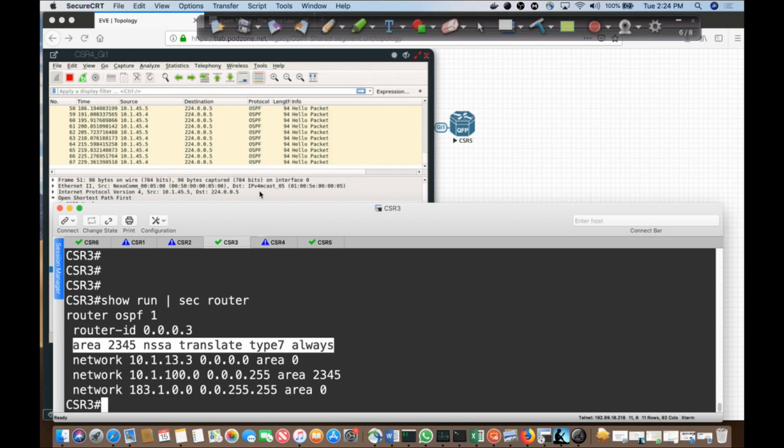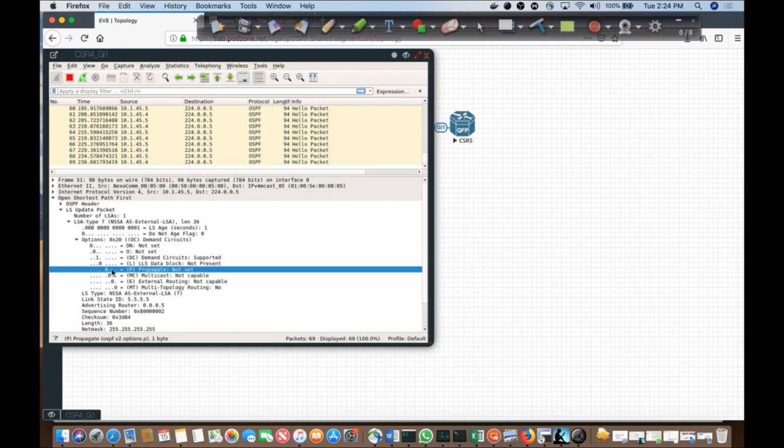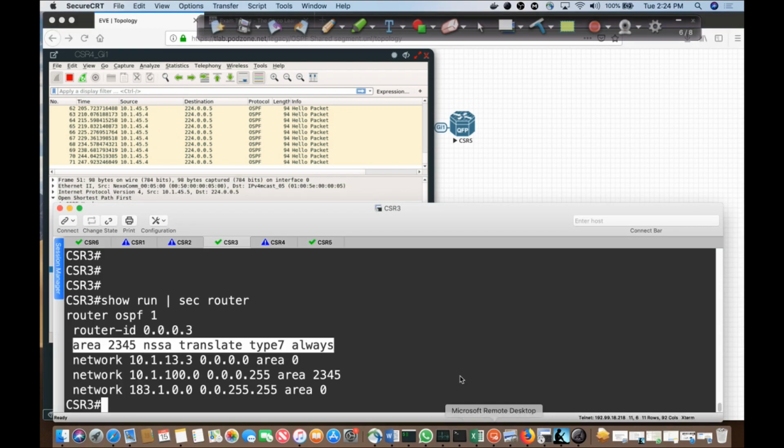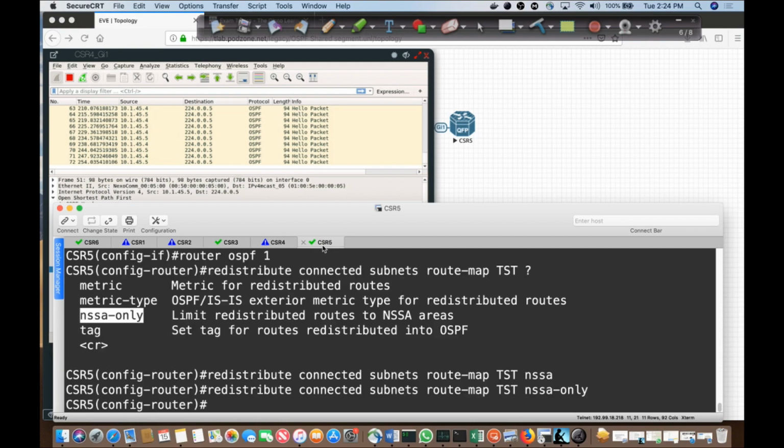Right now the P-bit is set to 0 in our current configuration, which means that even though I have the translate Type 7 always feature enabled, it can't translate it because it is not able to be propagated. Now I'm going to remove that syntax and return the configuration back to the way I want it.